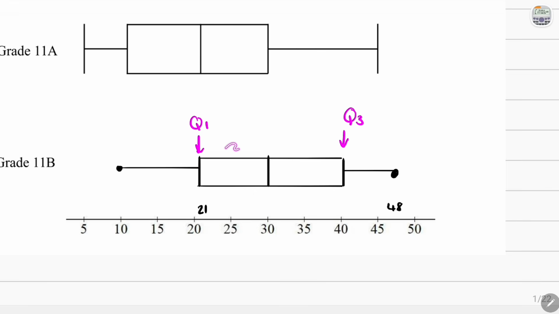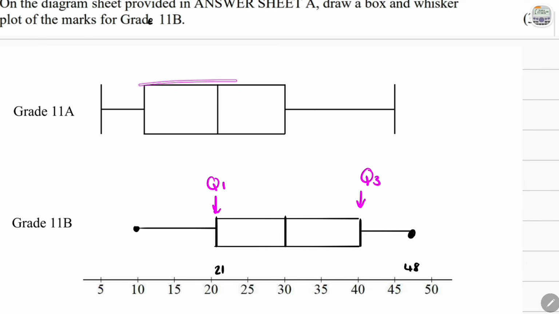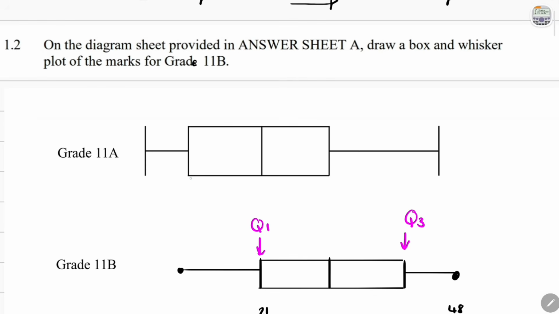So if we're focusing on the IQR, do you see that from Q1 to Q3, this is 25% of the learners that would lie here, and this is another set of 25% of the learners. This would be 50% of the learners. And so we can judge by just looking at the performance here versus the performance here in their IQR. Just looking at the actual numbers, I think, remember Q1 was like 11 and this one was 30. So this is Q1, this is Q3.